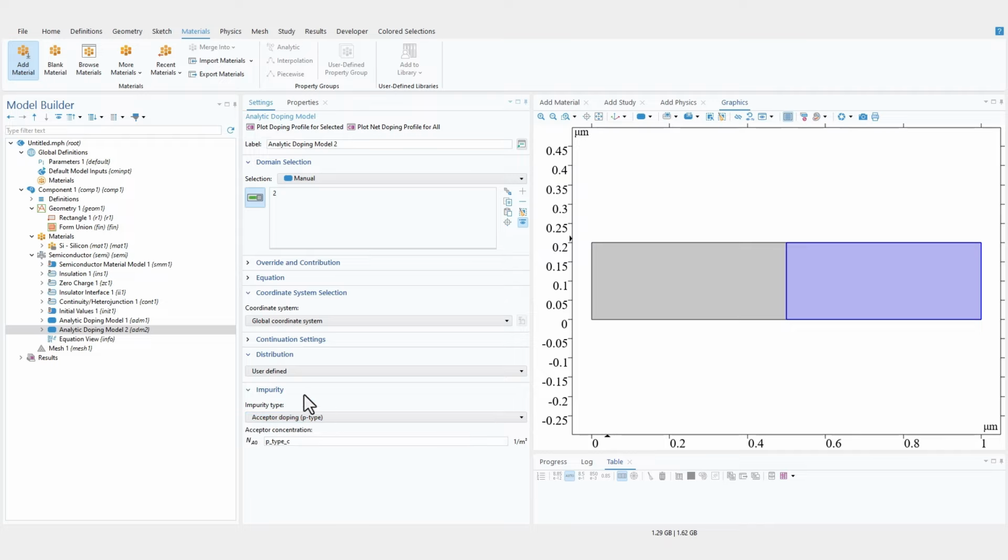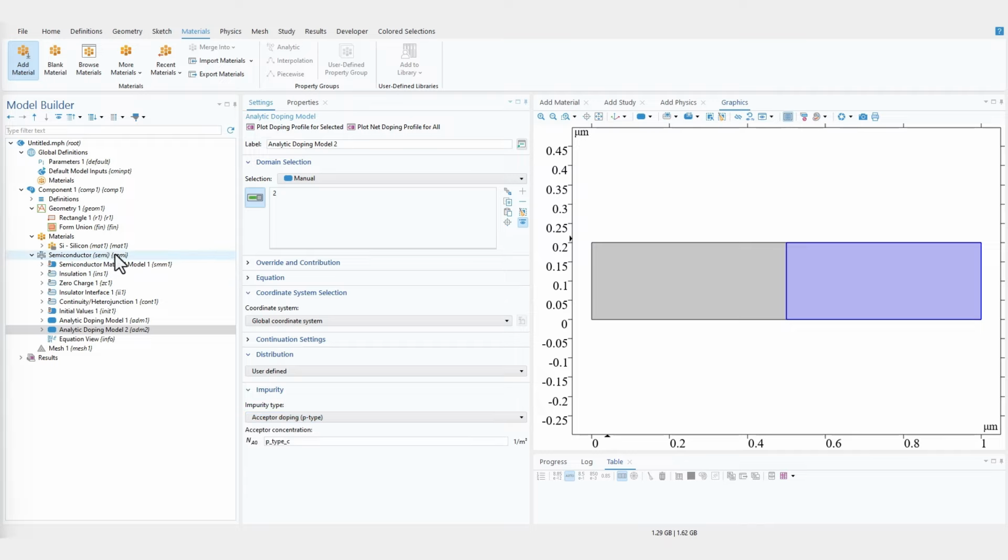So if you're unaware, here in the impurity you have these two options. When defining doping in a semiconductor simulation, you'll typically choose between acceptor doping and donor doping. Acceptor doping, also known as p-type doping, means you are adding impurities like boron to the semiconductor that create holes, or places where an electron is missing. These holes act as the majority charge carrier in the p-type region. On the other hand, donor doping or n-type doping involves adding impurities such as phosphorus, which contributes extra electrons to the material. This electron becomes the majority carrier in the n-type region. By specifying the impurity type for each region, you control whether that part of the device will have mostly electrons or mostly holes as the primary carrier, which is fundamental when you are studying p-n junctions or similar devices.